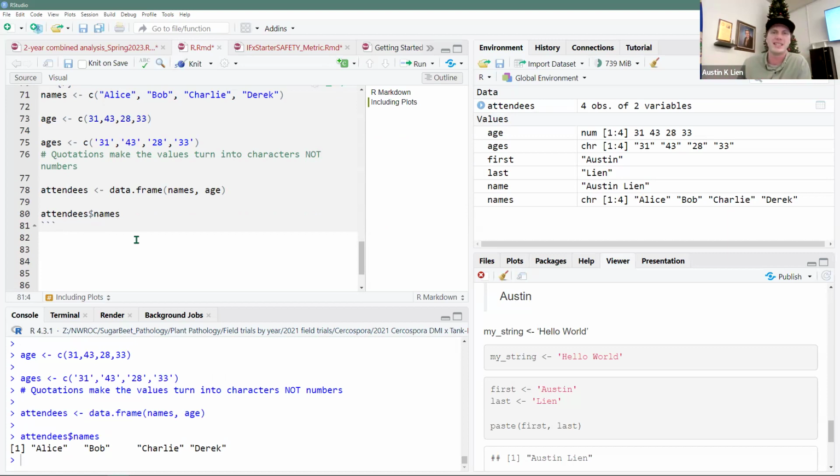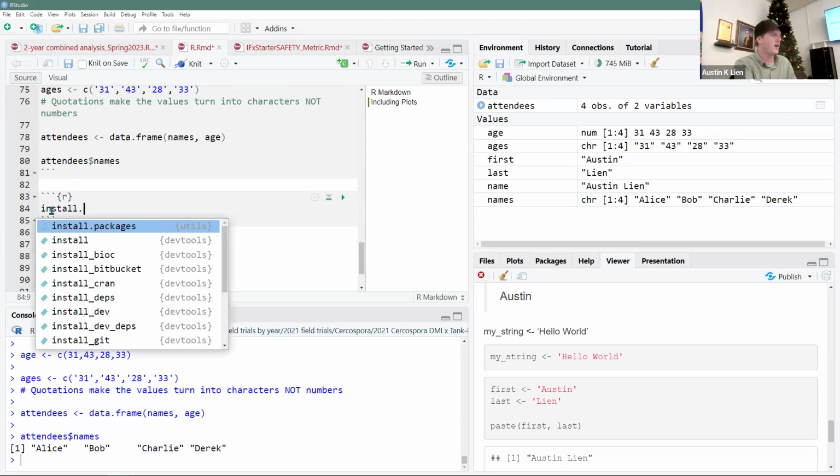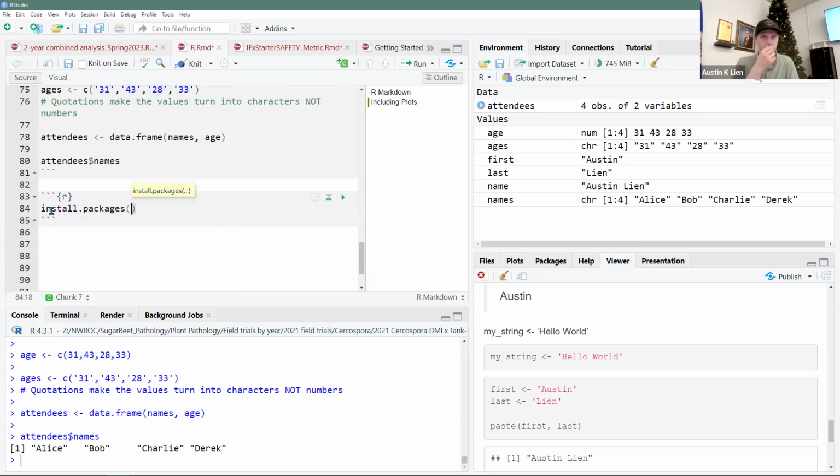For example, to install packages, we're going to create a new chunk here and literally type in install.packages. The first one we're going to load in here is called readxl. Very importantly, you have to have quotation marks.